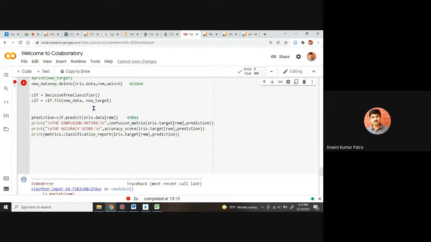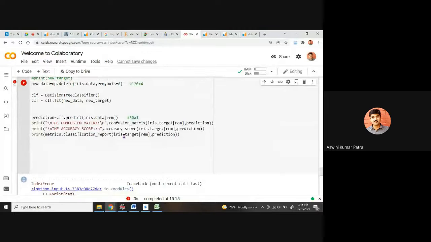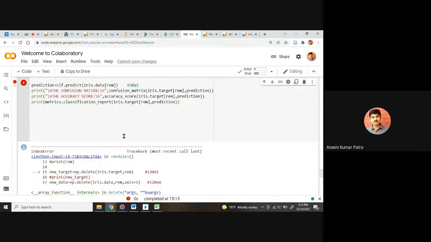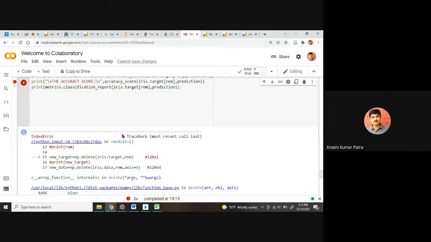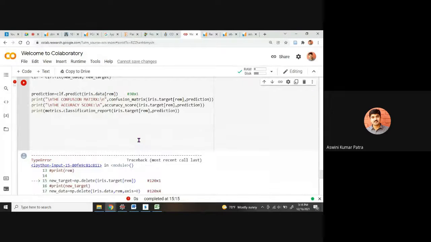There is some problem. Which line? I have committed some mistake somewhere. New target, line 15. Here while showing you, I should have put the index. No, these are indexes given to the data though. It's showing error. Still the error.